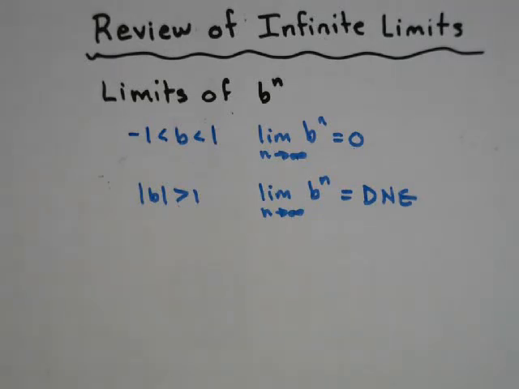So if the base is a number between -1 and 1, so this will work even if we have negative values, it's going to go to 0. It's going to continue to get smaller and smaller. If the number is bigger than 1, then it's going to go to infinity or does not exist.